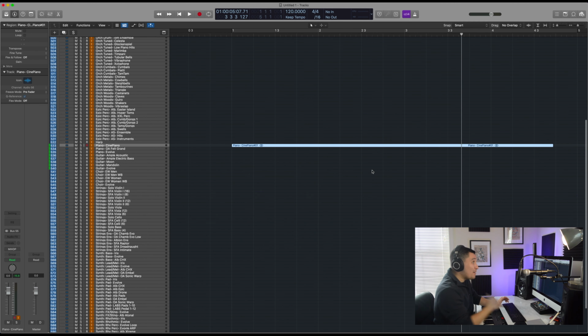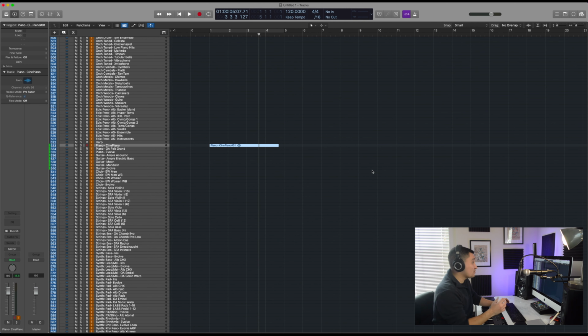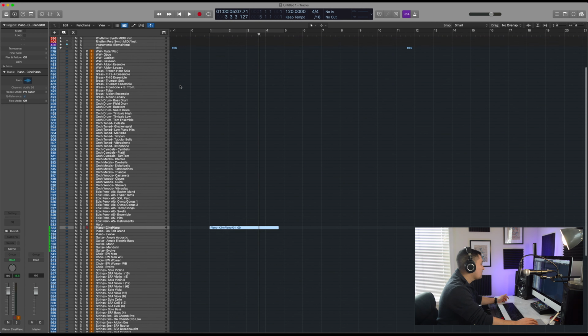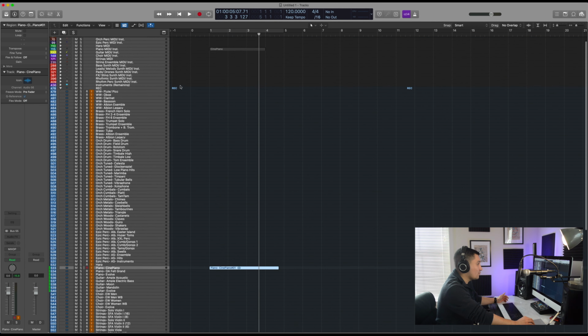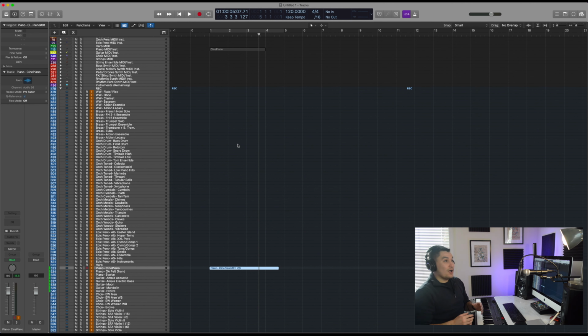So that's the basic of an orchestral template. But when you do that for a whole orchestra, you're going to have not a million, but you could easily end up with 100+ tracks of just recorded audio. So like I said, this is specifically for composing.